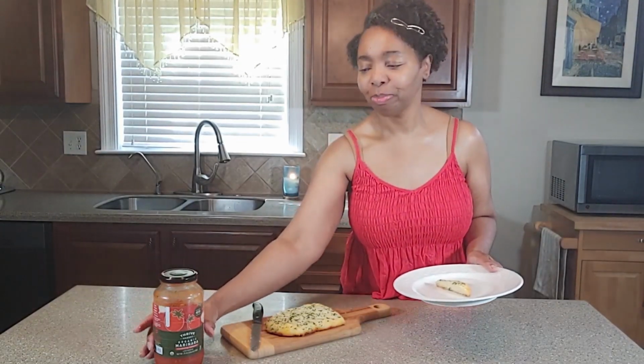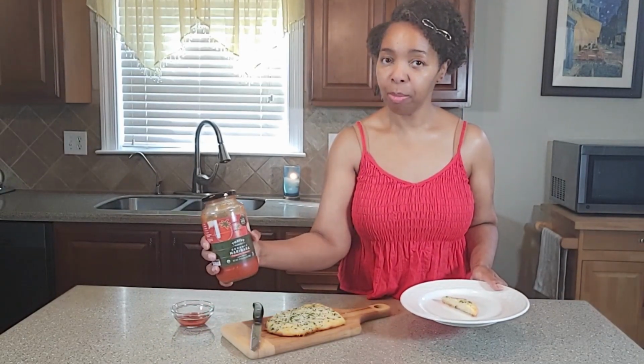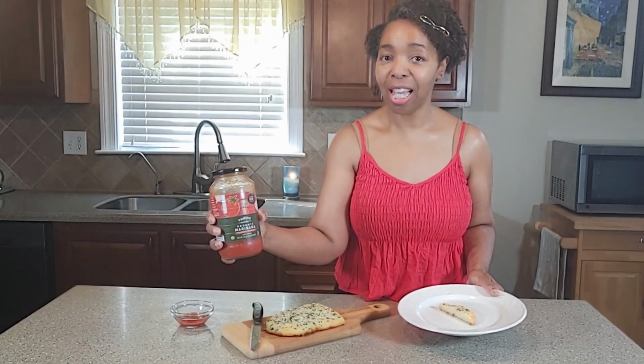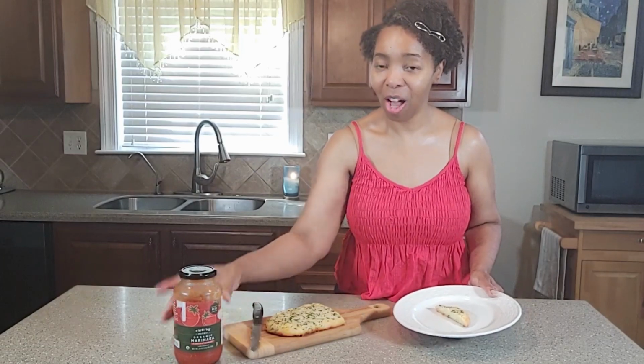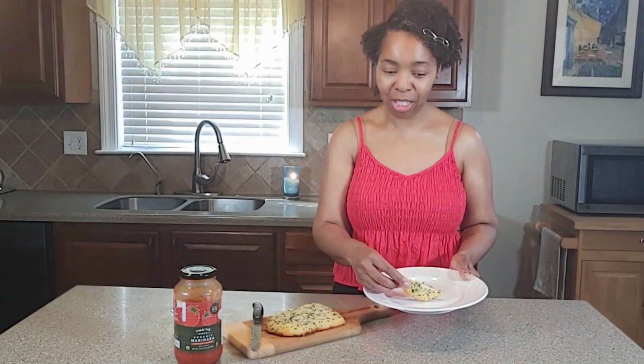And also, I did an unboxing of Thrive Market products that I had purchased, and this is one of the things that I purchased. It is a marinara sauce. So I'm going to be using this to go along with this bread. But let me go ahead and give it a taste first before I dip it into the sauce.